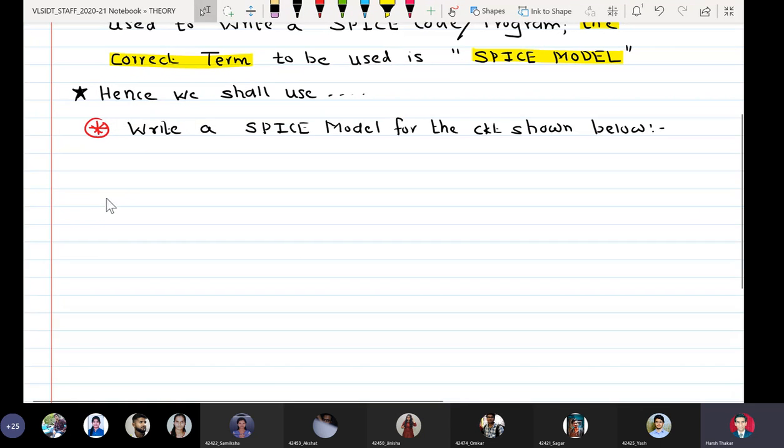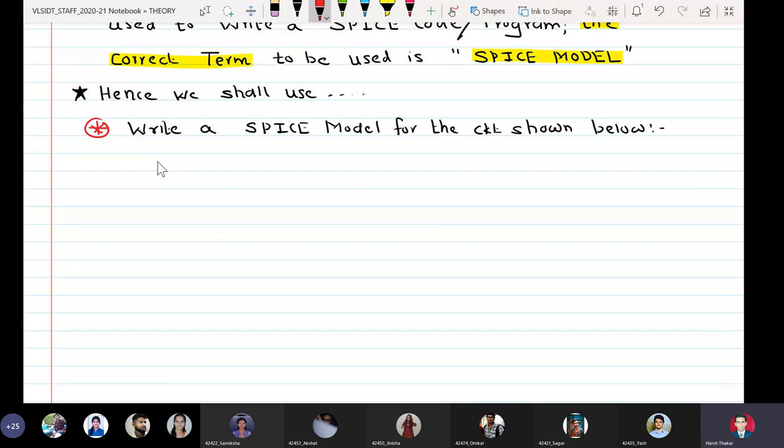If you remember, when I started teaching you part B of VLSIDT practicals and we got introduced to the Microwind tool, I told you that the correct starting point for making the layout of any CMOS system is to make the transistor level schematic of the system and then to terminalize the circuit, that is, indicate all the three terminals of MOSFET, that is drain, gate and source.